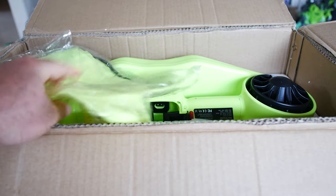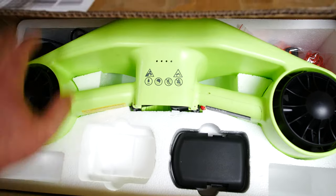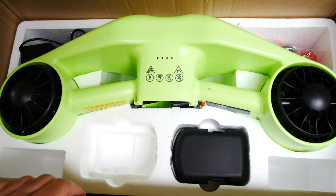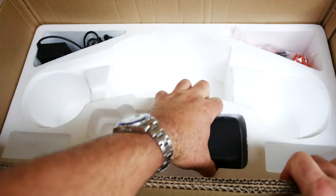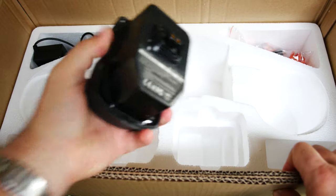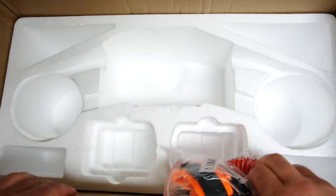Okay, so right when we get the top off, there is actually like a carrying bag. We'll open that up in just a second. Like a safety fluorescent green. So this thing is gonna be very visible in the water. That was the scooter. Then we got this battery. We got the charging stuff up here. And we also got a leash, and that's it.